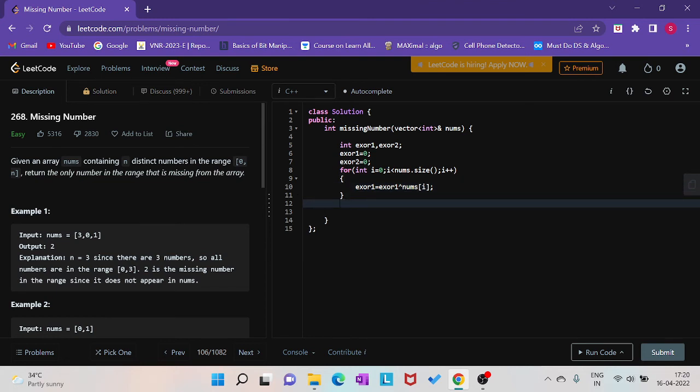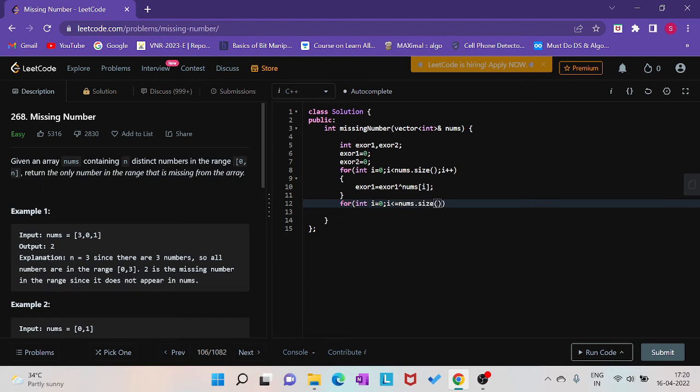Similarly, we would do the same thing, but for the entire i equal to 0 to n, which even includes the missing number. See, I applied i less than or equal to nums.size.